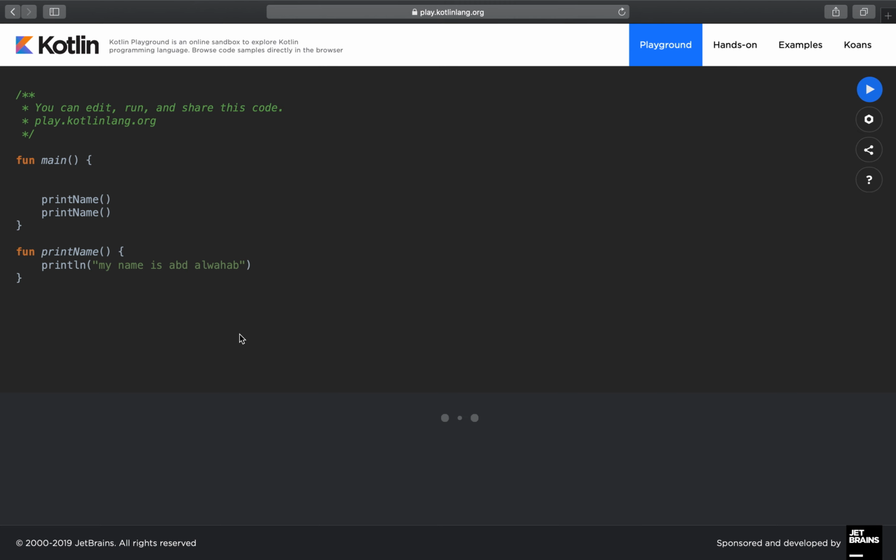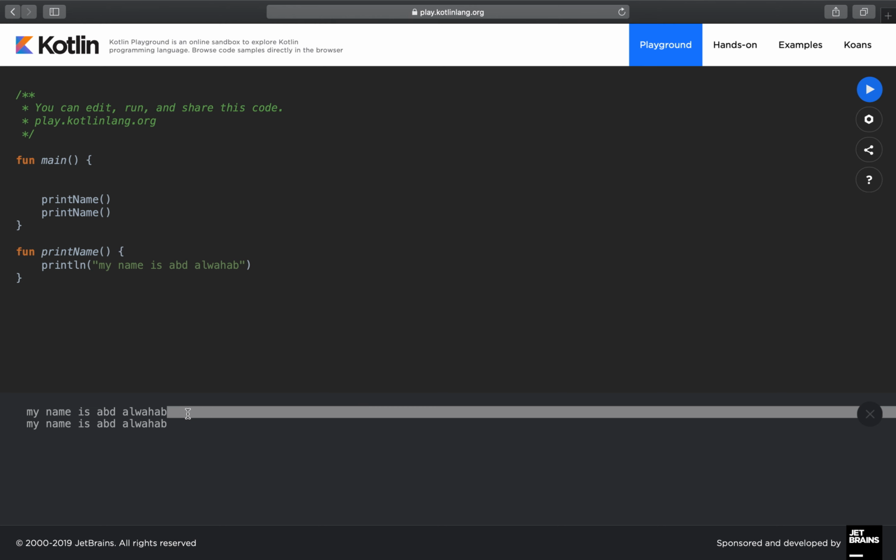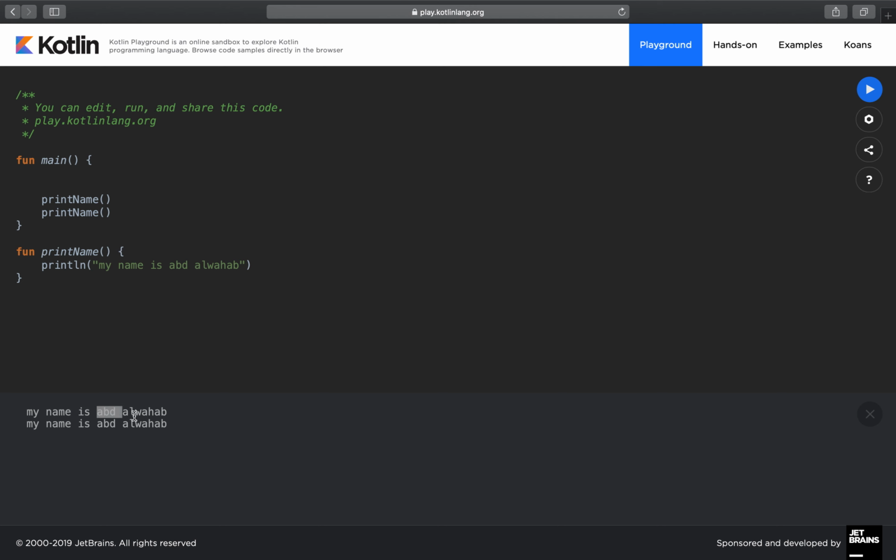So I'm gonna click on run, and of course I need to wait for a second. So this online compiler depends on the internet and all this kind of stuff. Oops, I have a problem: fun print. Okay, and indeed we are getting these 2 lines. Now one question will lead us to the second type. Well, what if I wanna print these 2 phrases but with 2 different names? For example, here Abdul Wahab, and then the second one I will print John.